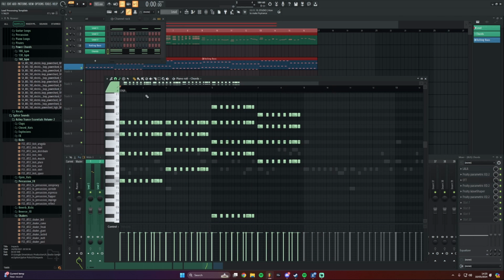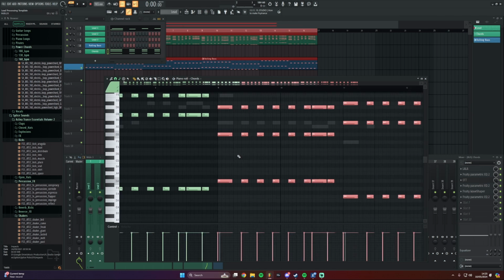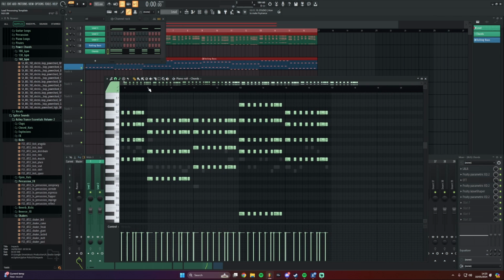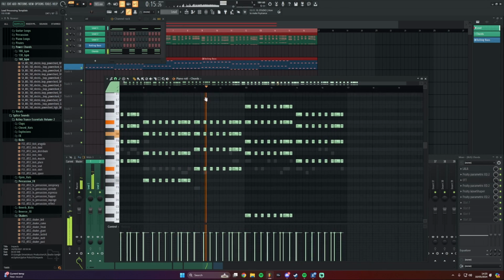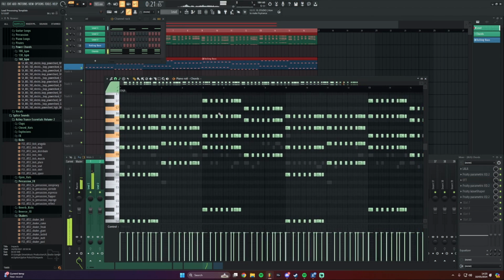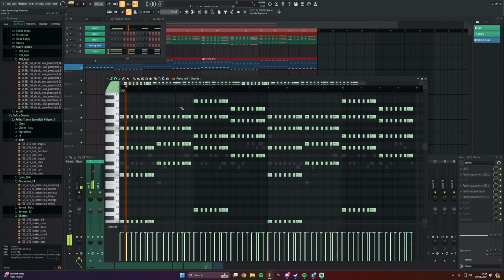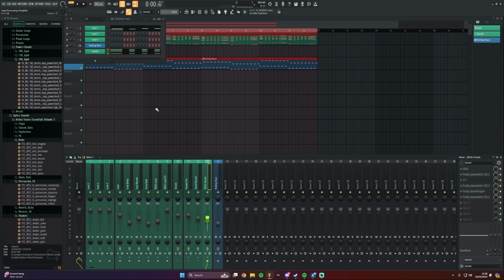Now, something I like to do with chords is, depending on where the melody goes, I'll harmonize it into a different chord inversion in certain places. So in the back half, in this case, I think it works. And there's my chords.